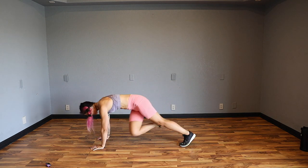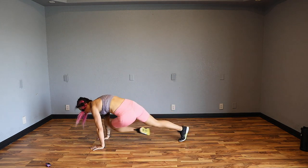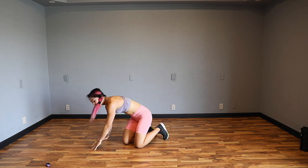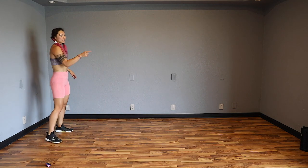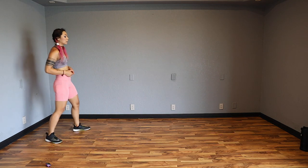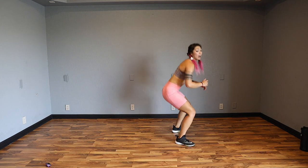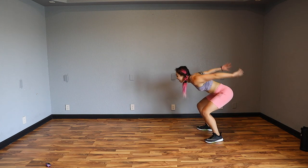Less than 10 seconds, guys. Stay with me. Whew. Three, two, one. It's also a nice stretch for our hamstring on the other side. Okay, so if you can't do this with room, you're a squat jump up only. We're gonna do squat jump forward and then up, okay? Probably turn. Back is flat. Try to sink down to at least 90.